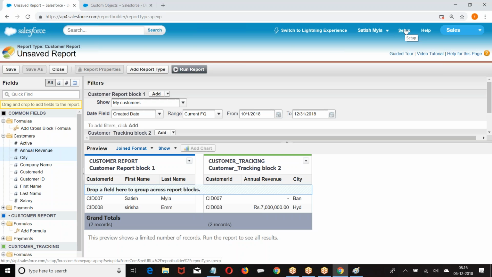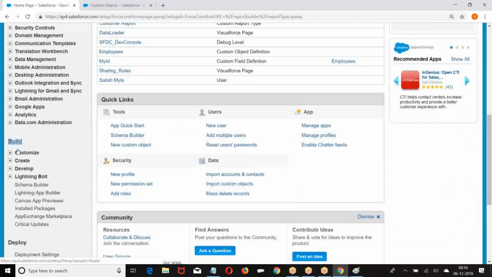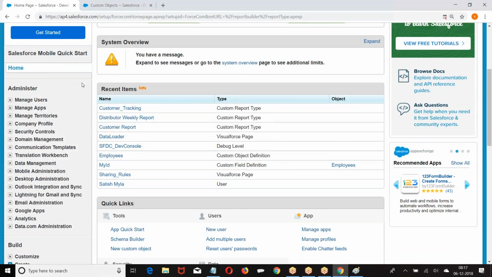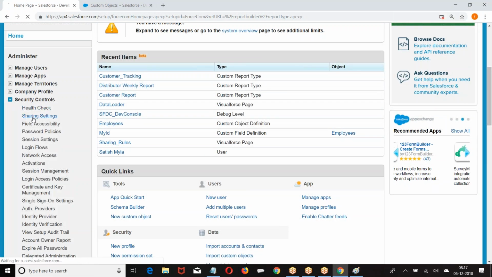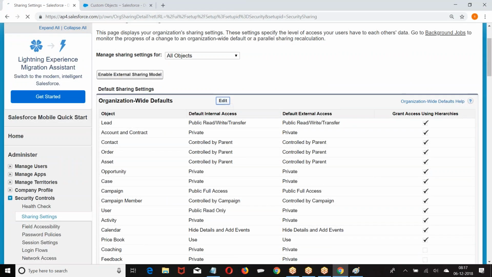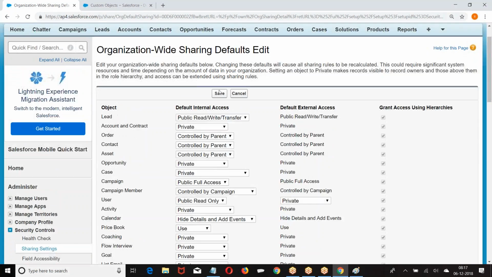Right. Now let us see some of the basic conditions available here. Setup, build, create. Let me make it here also. Security controllers, sharing settings, opportunity private only here.